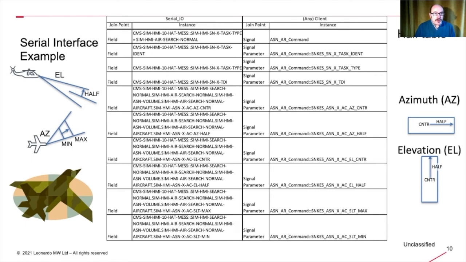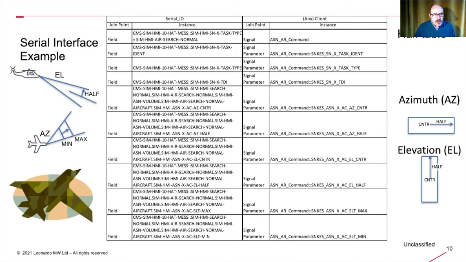The half values in each case tell you how big the search area needs to be. So a very large half value will make it a very wide search if it's an azimuth half, and a very tall search if it's an elevation half value. So by combining the half value for azimuth and elevation, you actually get a large square, if you like, an imaginary square drawn onto the sky at some angle from the cockpit.